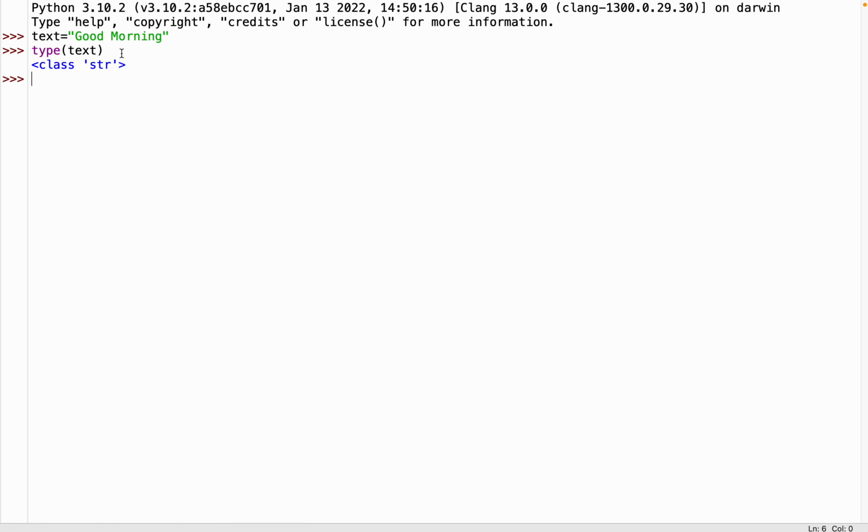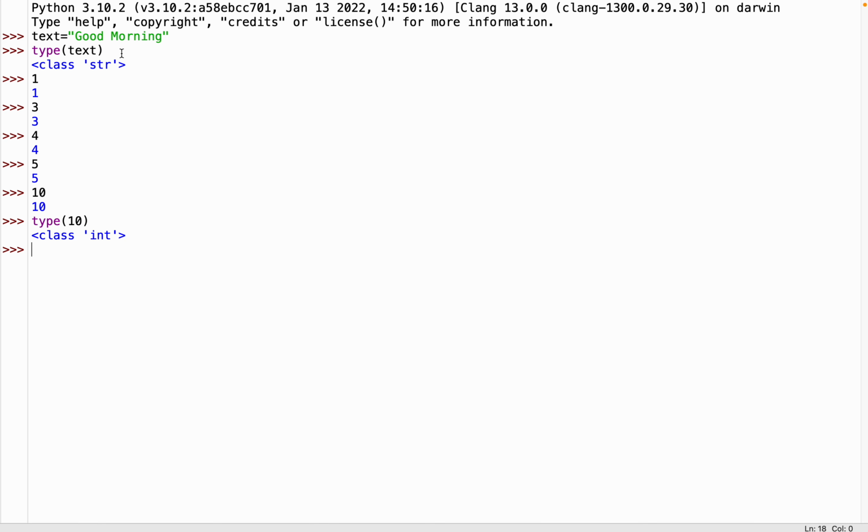And a string, again, just means that it's a data class that involves words, phrases, letters, and so on. There are two other major data classes in Python, the first being integer. As we know from high school or anywhere, an integer is basically a whole number or a full number without any decimal points. For example, 1, 3, 4, 5, and so on and so forth. It doesn't matter, just any number without any decimal points. For example, let's take 10. If we type type, and in brackets 10, it'll tell us that the class is int, which stands for integer. So that's the second data type in Python.